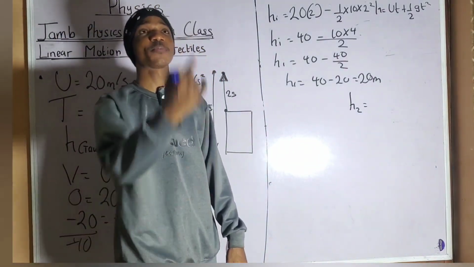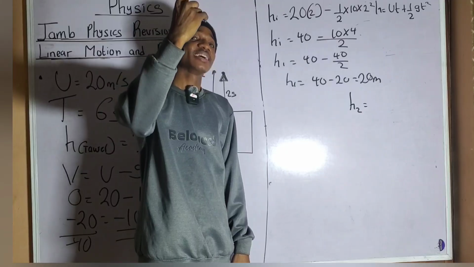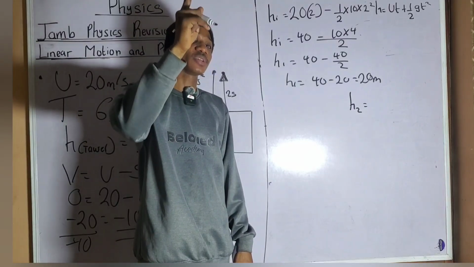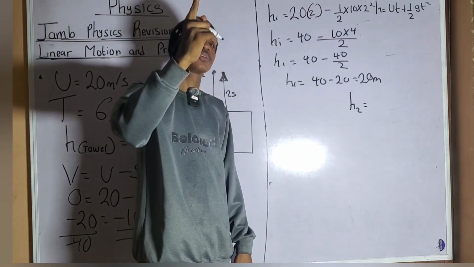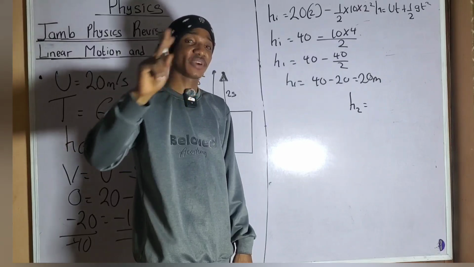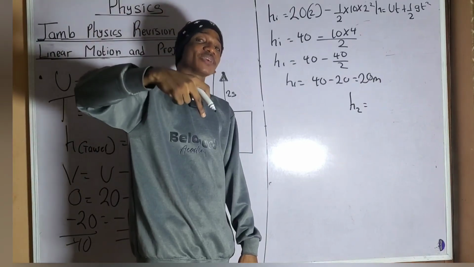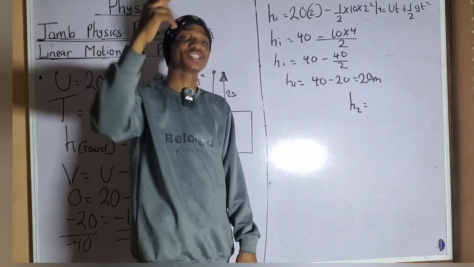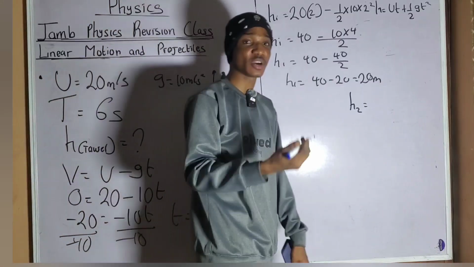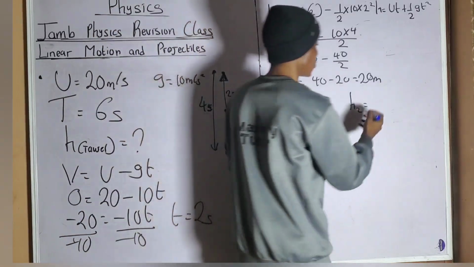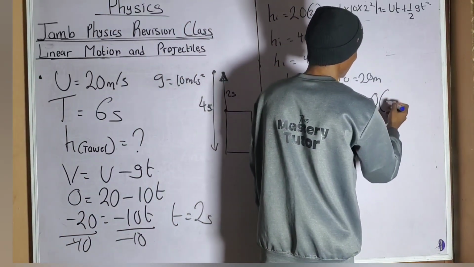When the ball was thrown up, it attains a velocity, right? That is the final velocity for when it was going up. Now, the ball is coming down. That final velocity will become the initial velocity. That means that u will be 0. Do you understand? Okay, so I'm going to have 0 multiplied by the time.